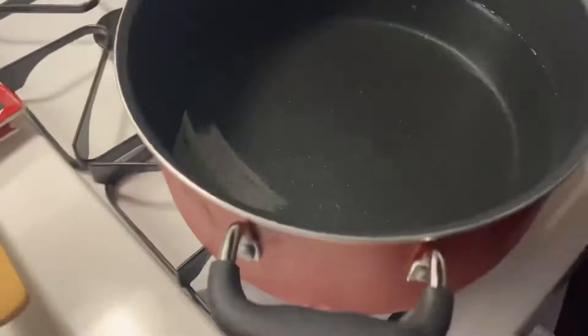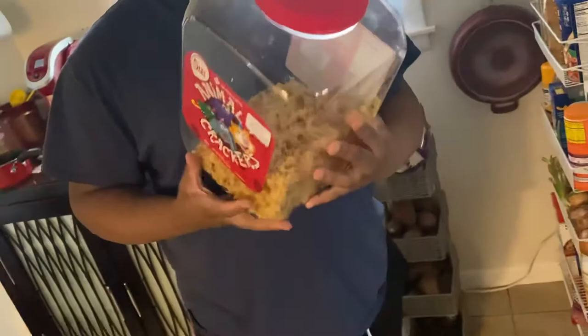When do you put the noodles in there? When the noodles get done. Right now, I'm not using that macaroni. Let me show y'all. This is not mac and cheese, y'all. I'm not using it. This right here, mac and cheese, these noodles. They might look different, but they still the same. Look at this. Look at that.